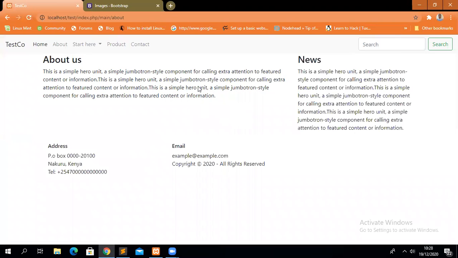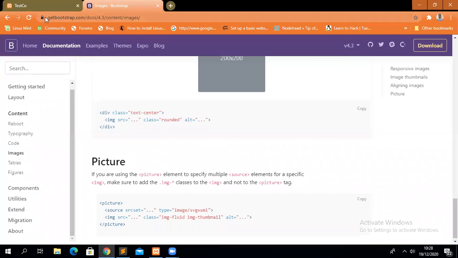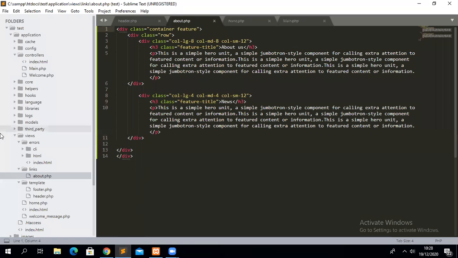Good, now you see. So then we are able to come up with our about page, and this is how it looks. So that's how you can link your pages. So for now, let's be content with this.